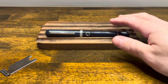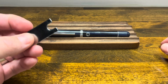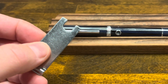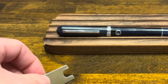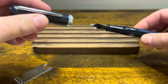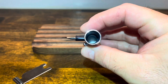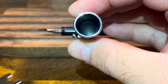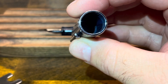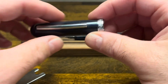In order to fully disassemble the Narwhal Nautilus you are going to need a thin wrench. I found this Wingsung wrench fits it just about perfectly and you can pick these up pretty easily on eBay and AliExpress. Taking the cap off, if we look inside we can see there isn't a cap liner but just a little step up in the ebonite in order to seal off the nib, which is great. That means to clean this cap all you need to do is run it under warm water.